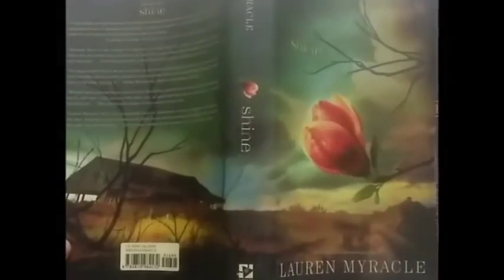Wrap around covers, this goes back to the whole cover art thing. If it's an actual art piece or a photograph of something, you've got your front cover that is mostly what you're seeing, but then when it wraps all the way around and you see that same picture, the rest of the scene continued onto the spine and onto the back, and sometimes even onto the flaps. I love that. I love the completeness of it. And I also love that you're seeing a smaller part of a whole and then you're getting to see the whole.